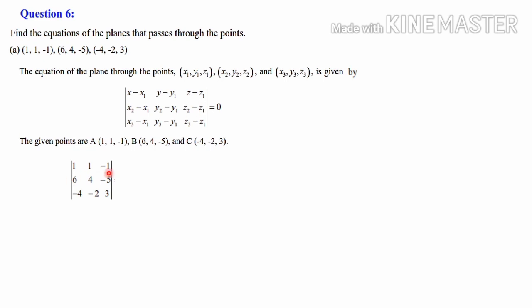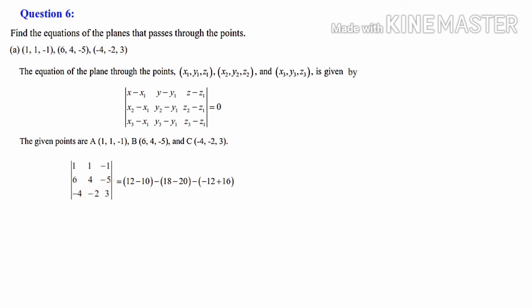So let's find the value of this determinant, that is 1 into, that row and column is gone, 4 into 3 is 12. Here minus into minus is plus, but the formula already has a minus, so the resultant will be minus, so 5 into 2 is 10. So 12 minus 10, 1 is outside, since 1 into any quantity is the same quantity itself, we are not going to write that 1. Then 1 into minus 1, that row and column is gone. 6 into 3 is 18, then minus will be coming here, then the resultant will be minus 20.